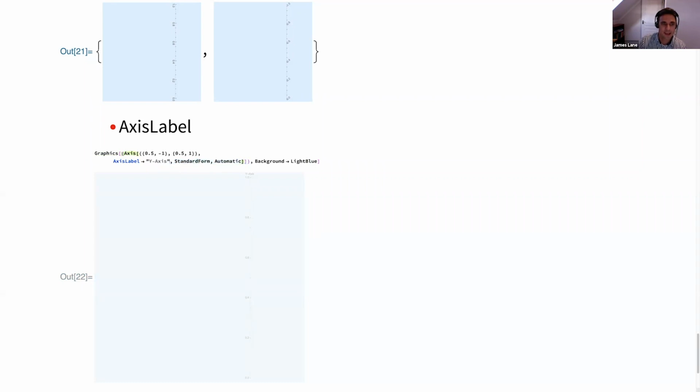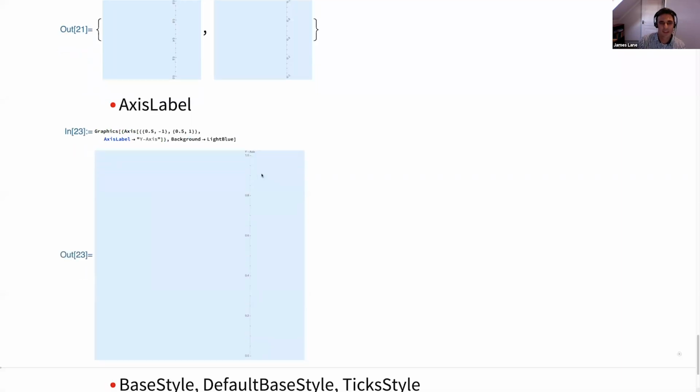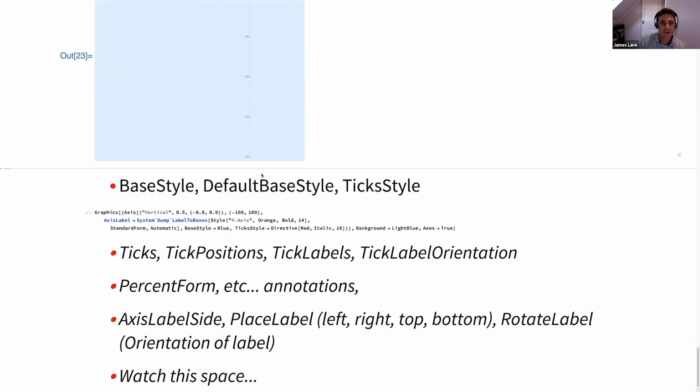So that, get rid of that, and you'll see it still works if I take off the typesetting stuff.